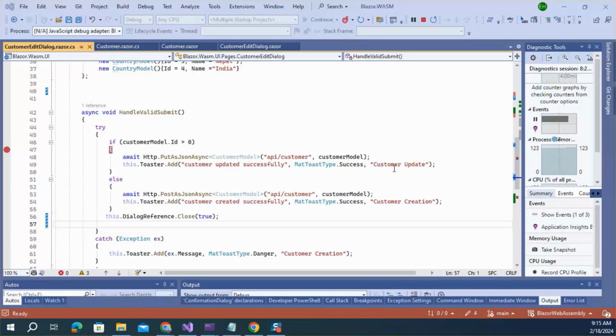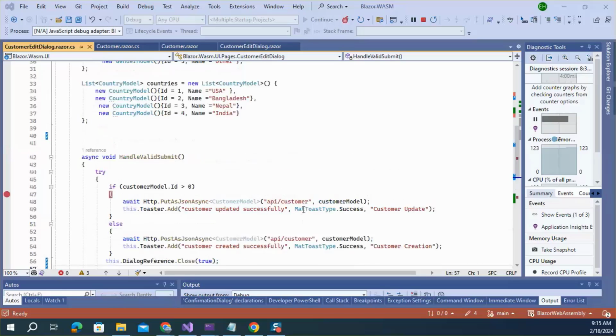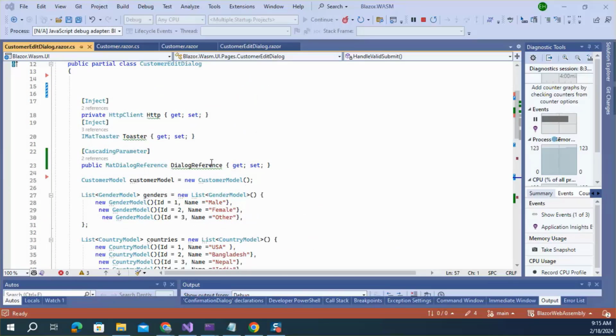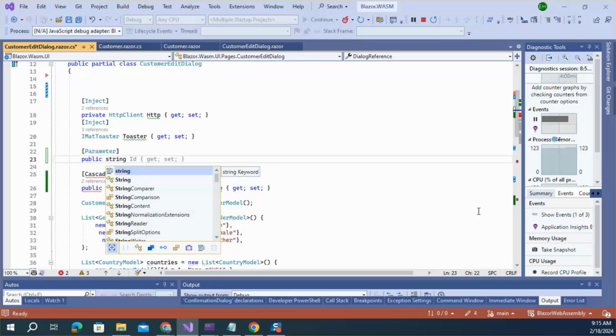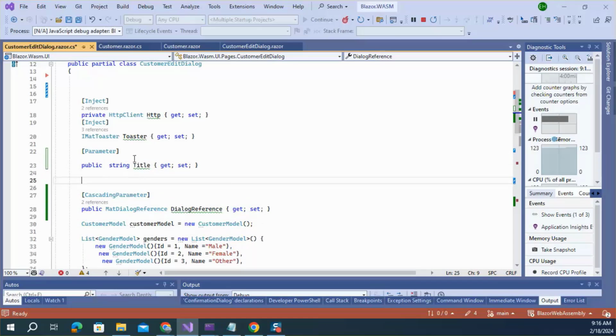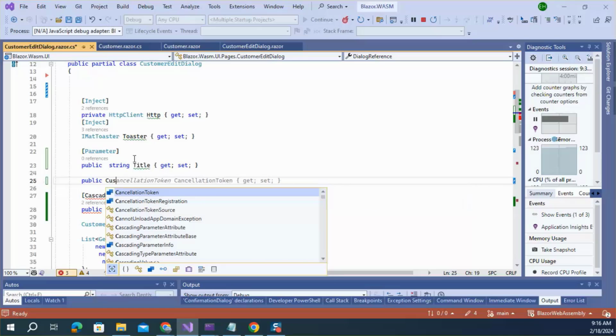Sometimes we need to pass a dynamic value as a parameter to the dialog. Let's define here some parameter. The attribute should be Parameter. I want to make the title dynamic, and public CustomerModel will be another parameter.